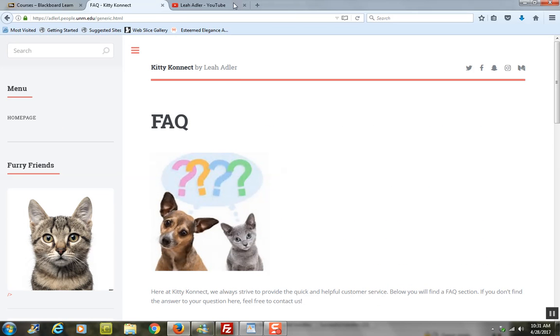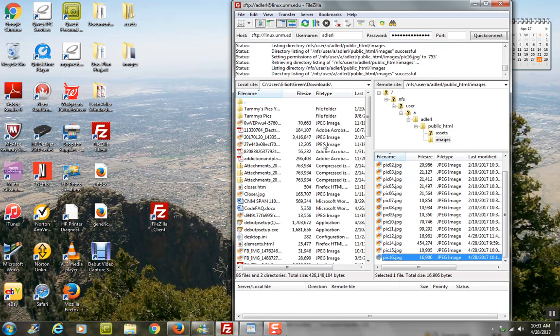In terms of actually working with it this time, I found that it was easier to work with the web page than it was last time, probably because I wasn't trying to overcome all the original difficulties I had with having never designed a web page or done any code before, like doing all the technical stuff, such as figuring out how FileZilla really worked. This time, I had a little bit more comprehensive knowledge of that, so it wasn't quite as complicated.